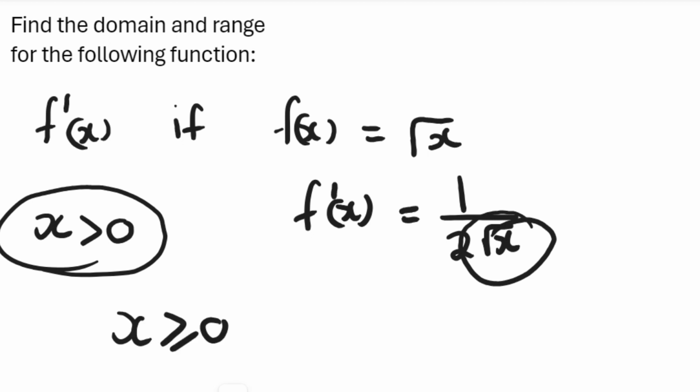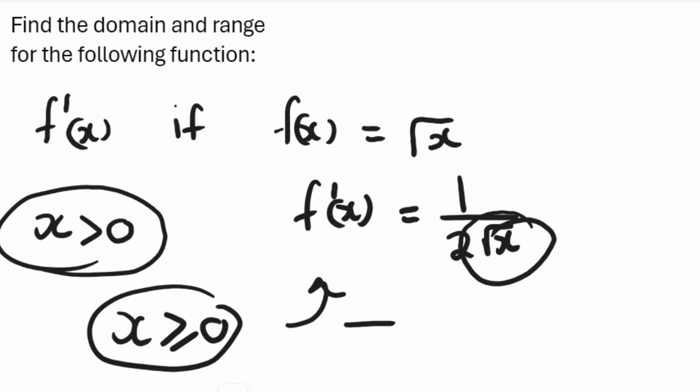The answer would be x greater than or equal to 0 if the square root of x were part of the numerator in your fraction, like this one here. In this case, it's just greater than 0 because we want to avoid an undefined case that will be 1 over 2 times 0, that is just 1 over 0, that is undefined. The function is undefined at x equals 0.